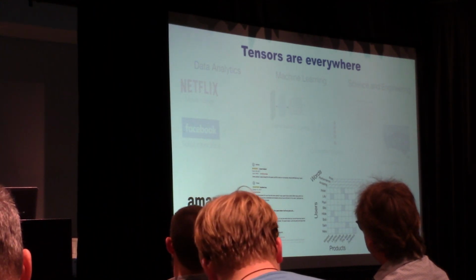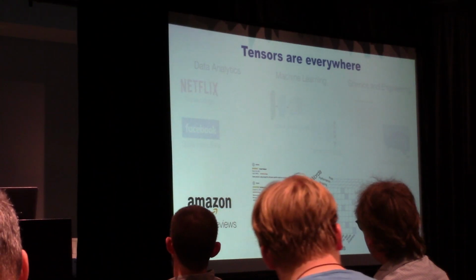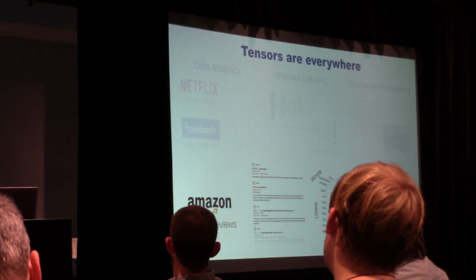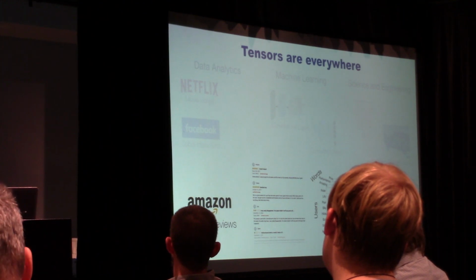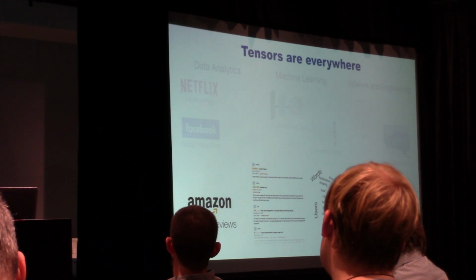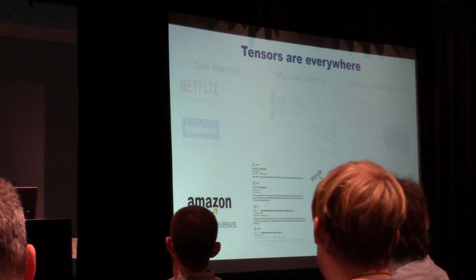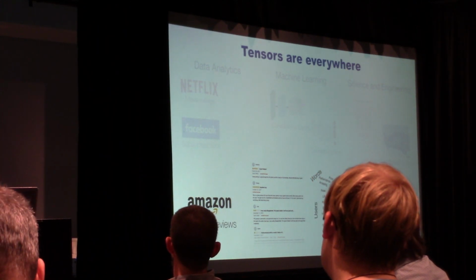However, if you try to store this tensor as dense data, you realize very few people will buy a lot of products, so it's very sparse, with only a few users per product, and if you write a review, you only use a few words. So actual data in this space is very, very sparse.